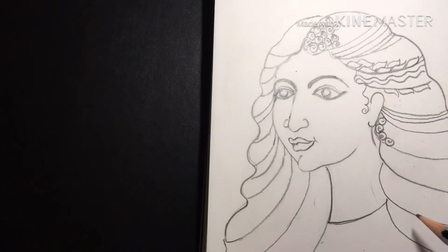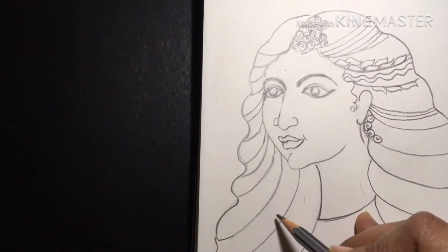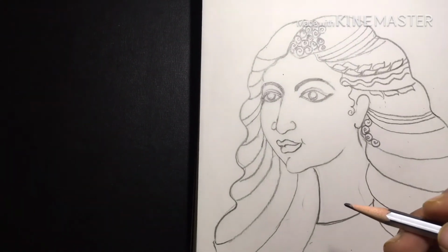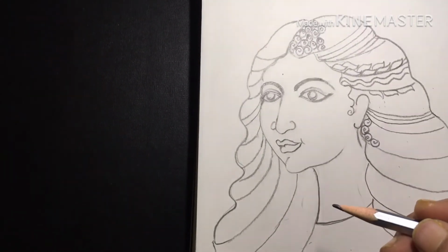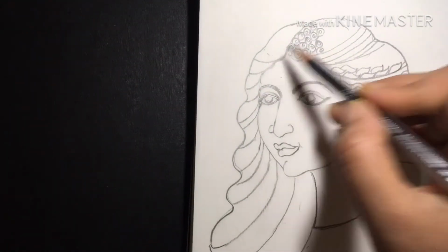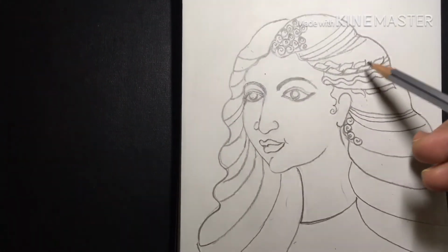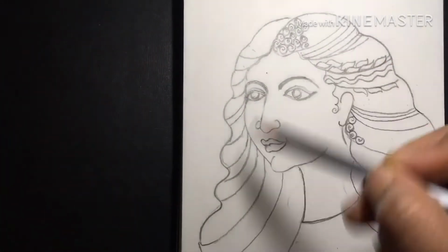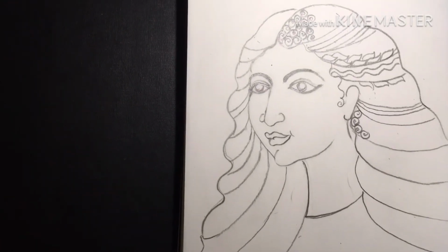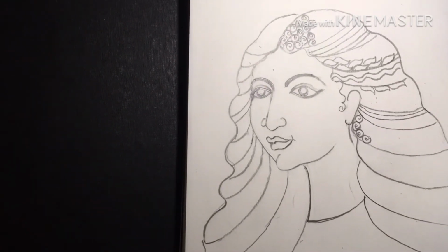So I'm filling this up like this, this side, and I'll be filling this up with some similar patterns or some different patterns so as to make it very beautiful. I'll use the same thing here, and here, and here, and repeat it like that, alternatively. So let's make it, and I'll show you how it looks after filling the gaps.